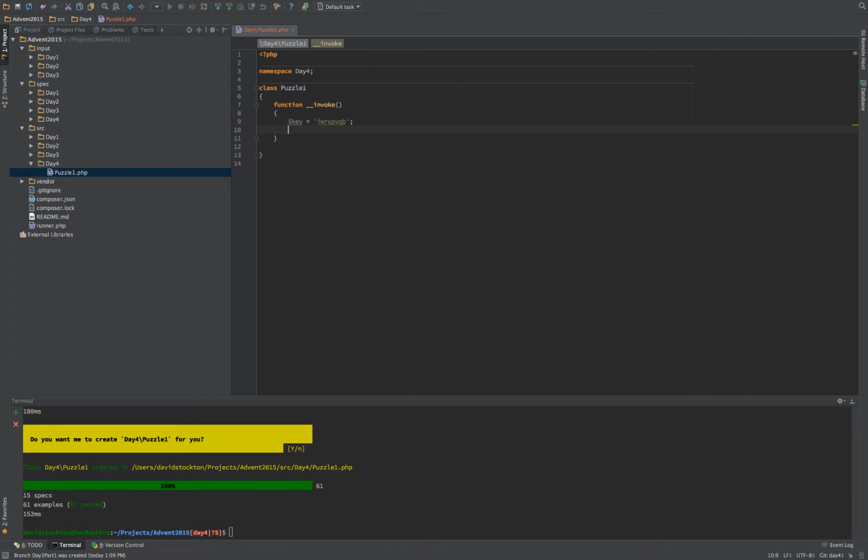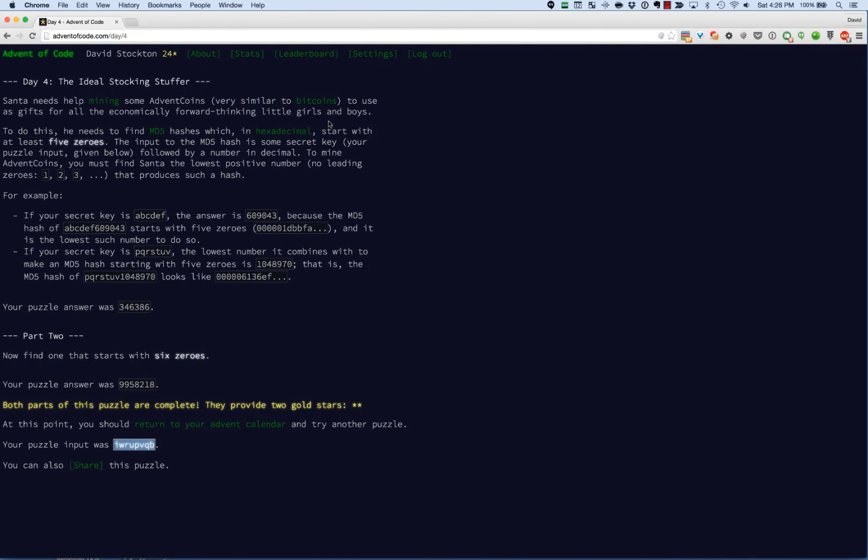And now I want to send that key into my generator. So we'll say generator equals new, what do we call these? Advent coins?